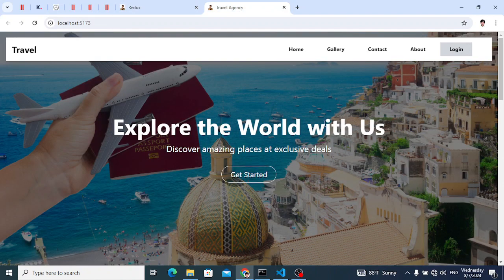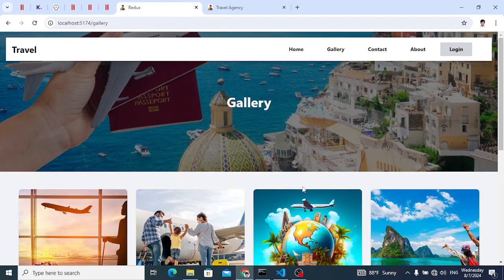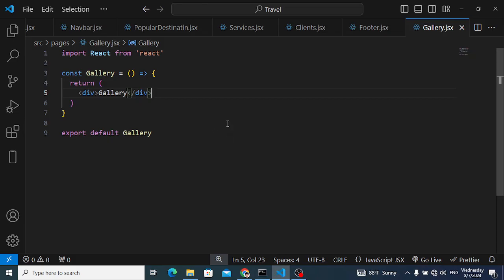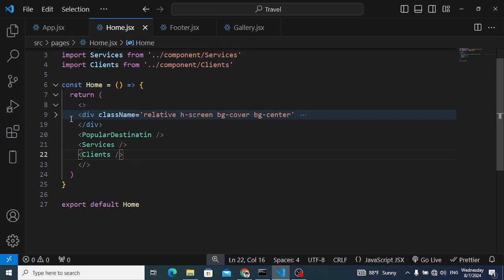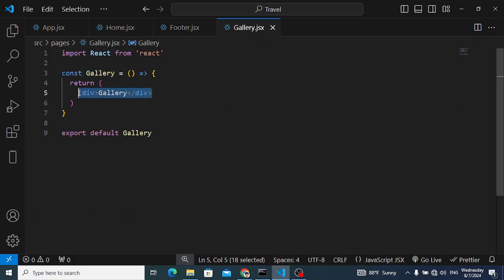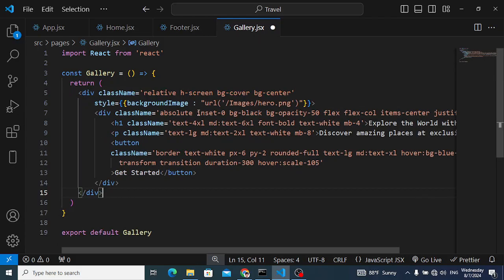It is the same as we had in the home page, an image at the background and text at the center. So instead of rewriting this code, let's close these things first. Let's come here to the home page, and I will just copy the code of the home page as we did. After copying that, let's paste it. I will show you everything, don't worry.